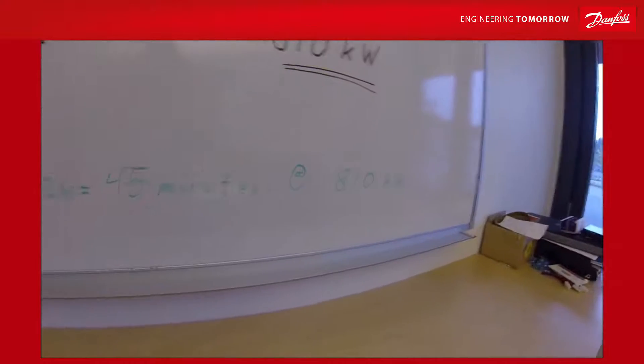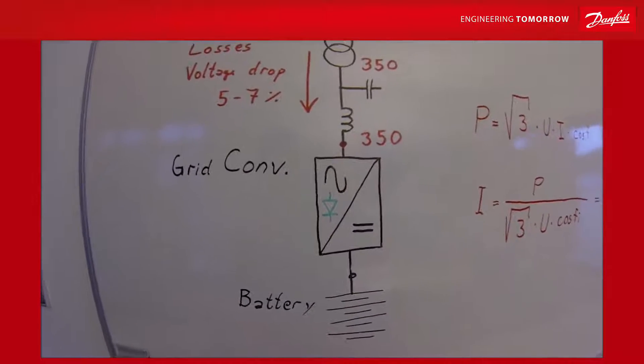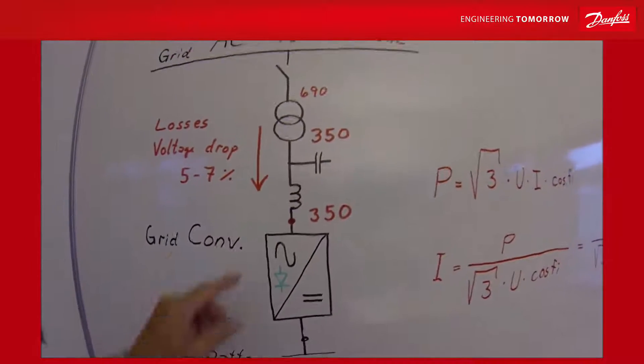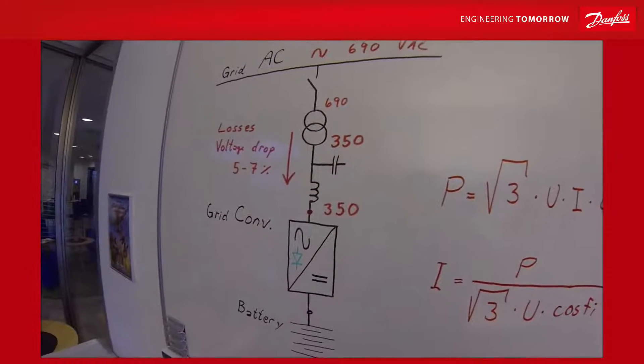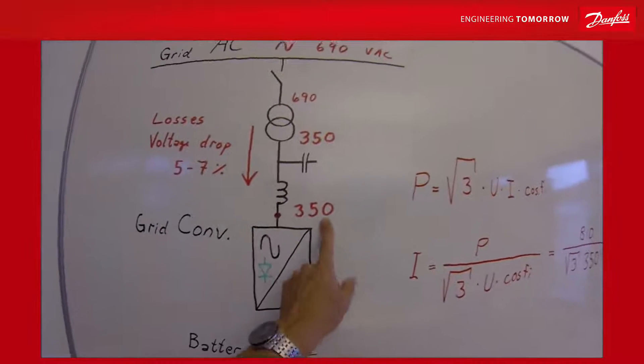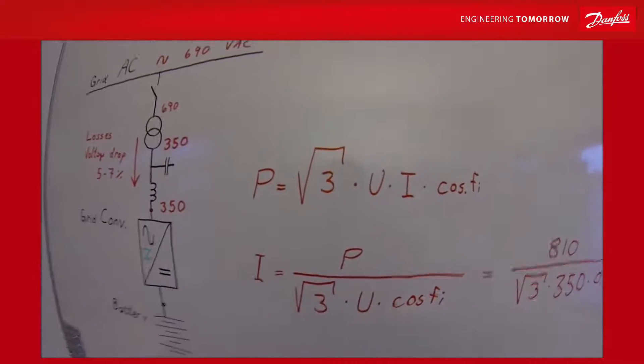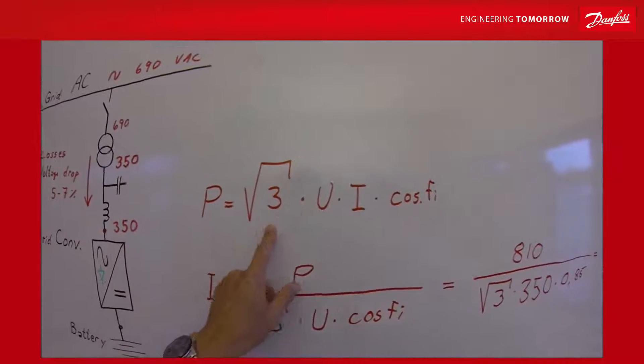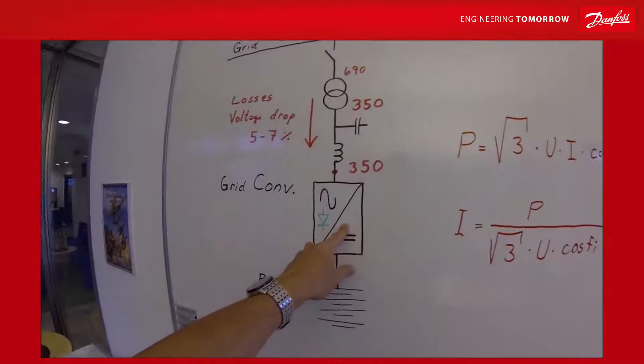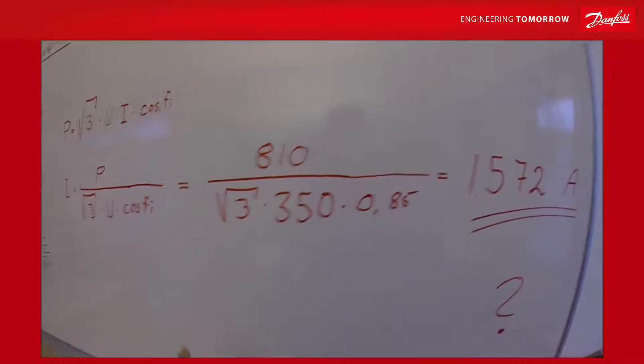Calculating the size of this 500 volt drive, and frequency converters are sold by the amperes, we know that the customer wants to transfer 810 kilowatts. But we know that the voltage in this point can be as low as 350 volts, so to calculate the current in the absolutely worst scenario we need to calculate at a voltage of 350 volts, which will be a higher current on the AC side. The power in AC is the square root of three multiplied with the voltage, current, and the cosine phi. Turn it upside down and the current that is the dimensioning of the drive will be the power divided by the square root of three, voltage, cosine phi. And in this case we will see that you end up in a drive carrying 1572 amperes.